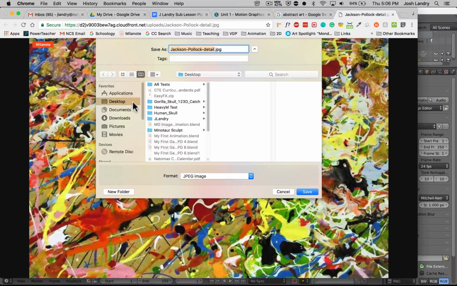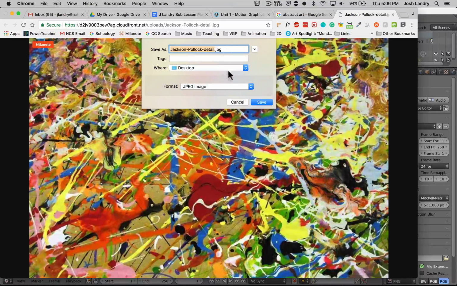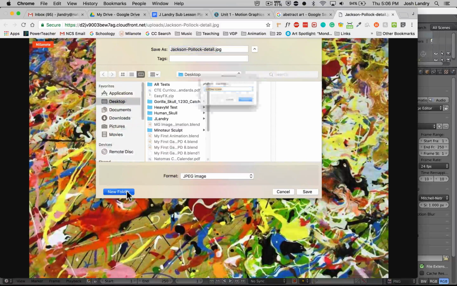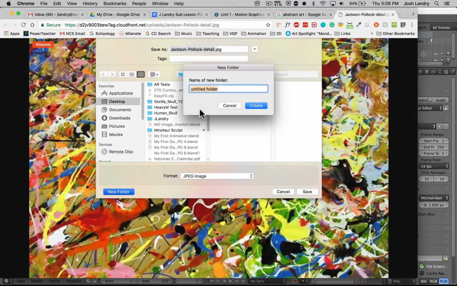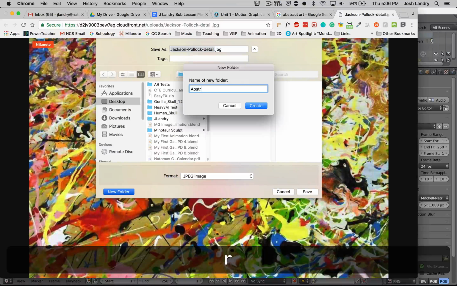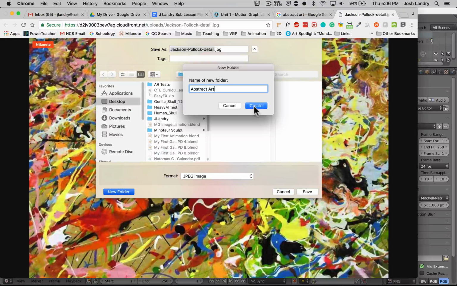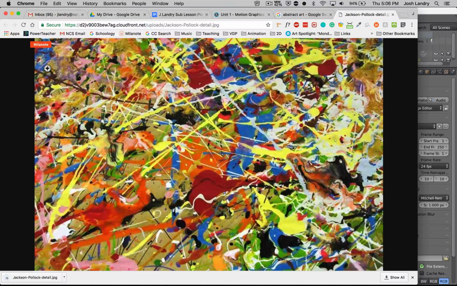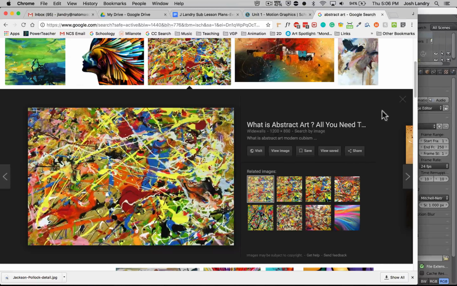and let's go ahead and save it to the desktop. So I'm going to click on Desktop, and if your save screen looks like this, let's click on the down arrow. Let's choose New Folder, and I'm just going to make a folder for my themes. Since I'm downloading abstract art, I'm going to create a folder that's called that. And I'm going to make sure I click on abstract art, and here we go, Jackson Pollock. And I may have said this wasn't a Jackson Pollock, and it might be. I'll be honest, I'm not 100% sure.